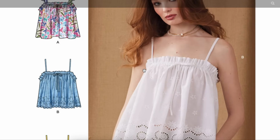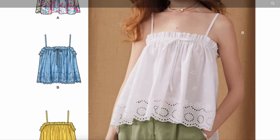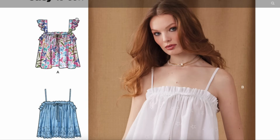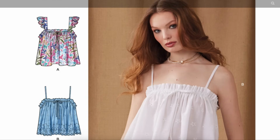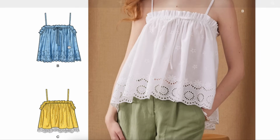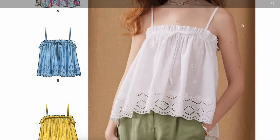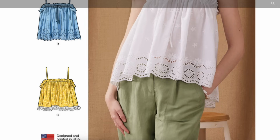Yeah, a little Victorian vibe. They used a border eyelet. Really sweet. I love the paper bag kind of detail here. And then this one has a wider strap with a little flounce to it. Perfect little summer top. Yep, this one has a normal hem. This one has the border hem. And this one you add the lace to the bottom.